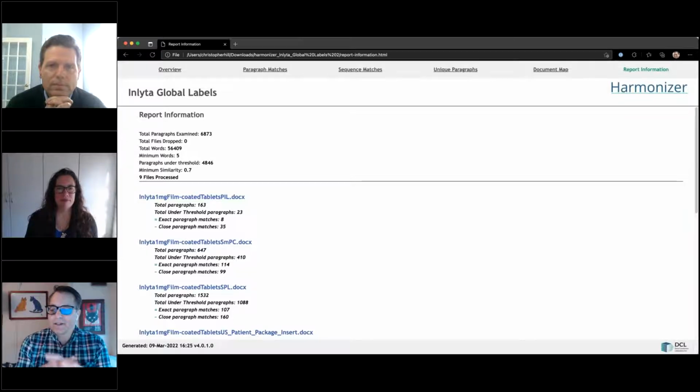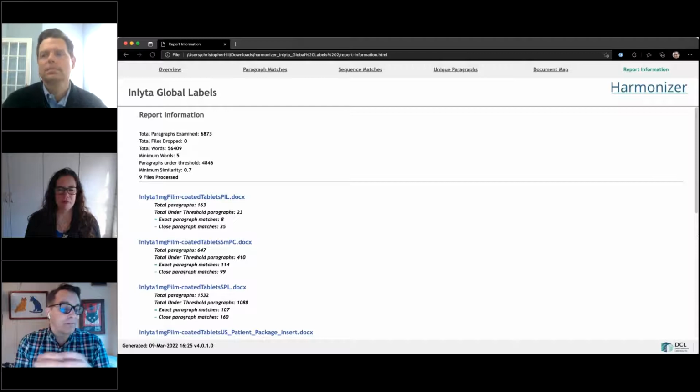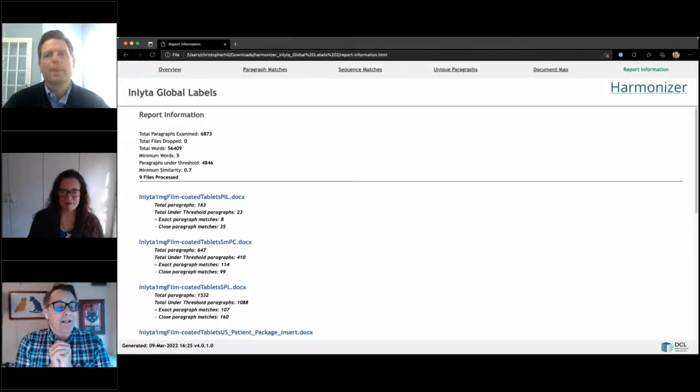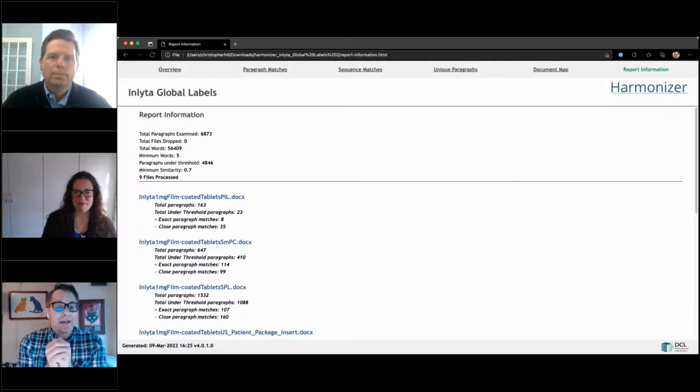And what we did is we put together a tool that takes all of the content in whatever format you have it. It pulls all of the text blocks out and calls them paragraphs. And that's just for convenience. Realize a paragraph could be a heading or a table cell or whatever else you want to call it, but it's a block of text. And we pull all of those out of the documents. We let the computer do all the comparing, and the computer figures out where are all the matches, what already is, quote, being reused by copy and paste, and those would be exact matches.